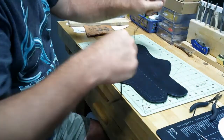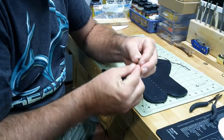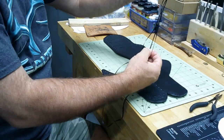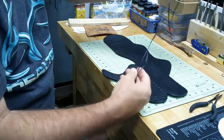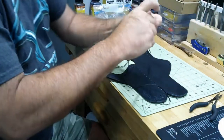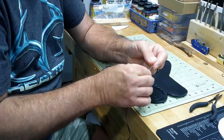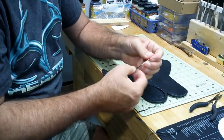But I do suggest that when you start, I'll thread the other needle. When you start, you want to make sure that whatever you pull through your needle to start with, that it's even on both needles. So I will measure that. And I just do it by eye. Make sure those are even on both sides before I get started. And then you can see how much I have of the sinew hanging down. So I'll take that once I get that where I want it on my needle. Again, it is waxed, so I'll pull that on the eye of the needle and just kind of mash it down on there a little bit. And it'll get more distinct as you pass through the leather a few times.